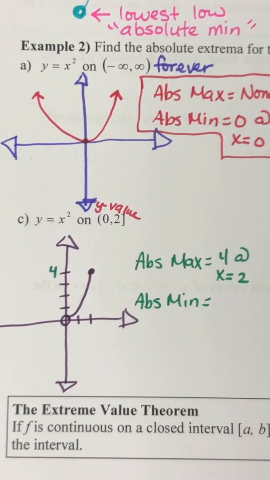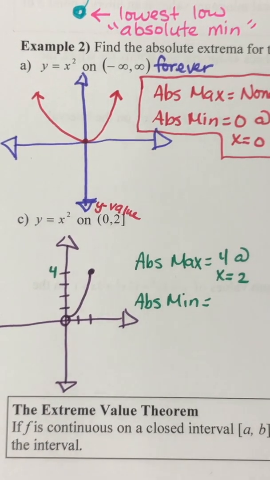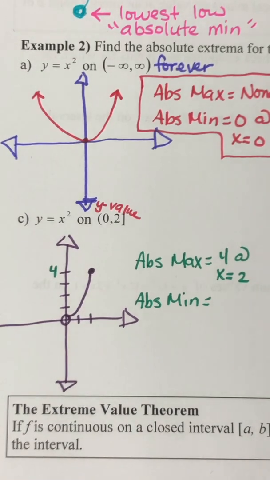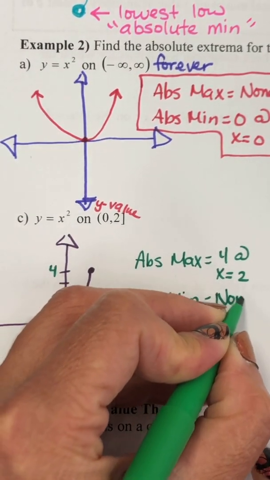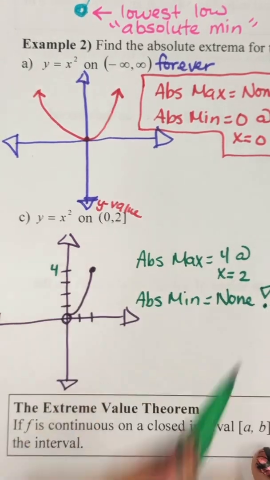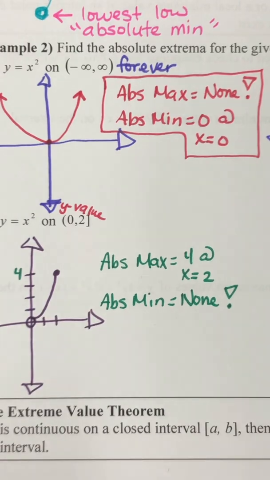So you could keep getting smaller and smaller and smaller by dividing, but it's still never going to equal 0. Because we're not multiplying by 0, and we know we can't divide by 0. So there is no minimum. So when it's an open interval on one side, we can't include that point, so then it won't have a max or a min. In this case, a min.